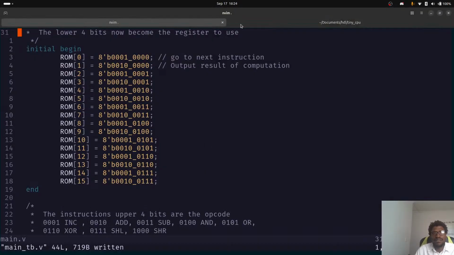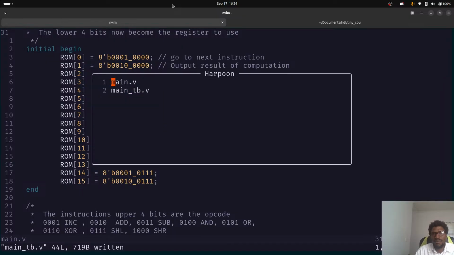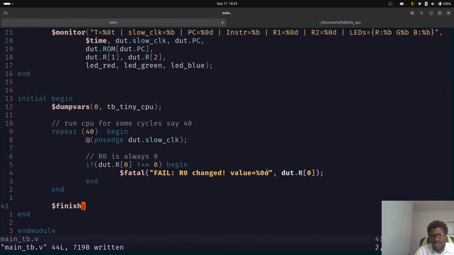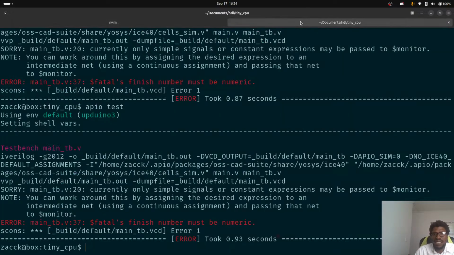You know what? Can we try this? Can we just remove this? Can we just not do that? Our R0 change value, and then we don't even care what it was set to. We just say it was our R0 change value. If we do that, does that help us?